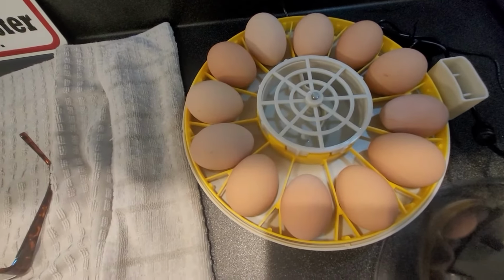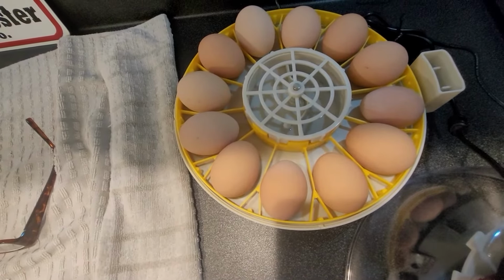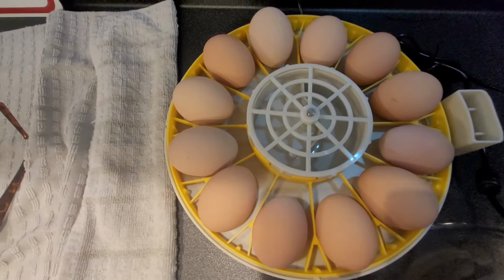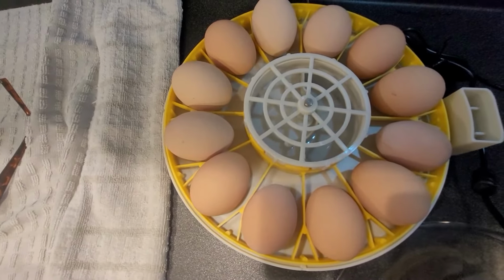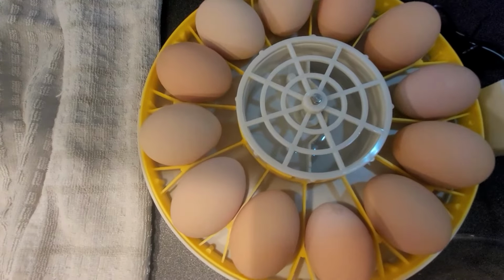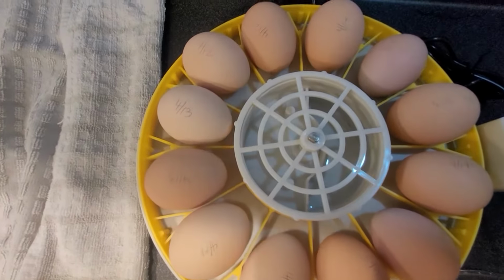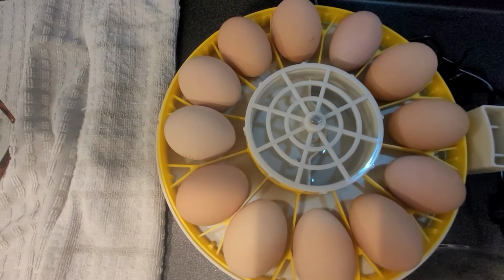Okay, so it recommends before putting the top cover on to conduct a turning test 3 to 5 times and conduct a test by pressing the plus button. So it'll beep once. And I actually already did the test. All the numbers that I had written on the eggs were on top, and now they're not. So I'm going to press the button again for an egg turning test. I'm going to try it again. And there are the numbers again. The dates. So it looks like it's working well. The egg turner, that's perfect.